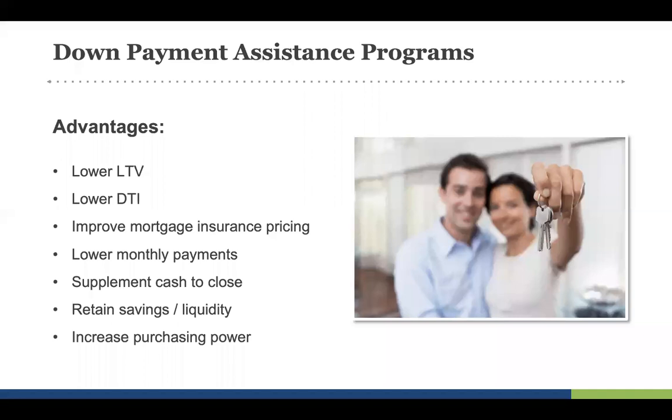So think of this: FHA, upfront mortgage insurance premium plus monthly mortgage insurance, which is more expensive than conventional, and it never goes away. Versus conventional, if you can get to that 3% or 5% down mark, and your LTV is 97 or 95, and you can get a conventional first mortgage, you don't have that upfront mortgage insurance premium, and your monthly mortgage insurance is cheaper and goes away once you get below 80% LTV in the future. So all of this, of course, lowers the monthly payments, which allows the buyer to retain some of their income and tuck it into savings, allowing them to remain liquid.